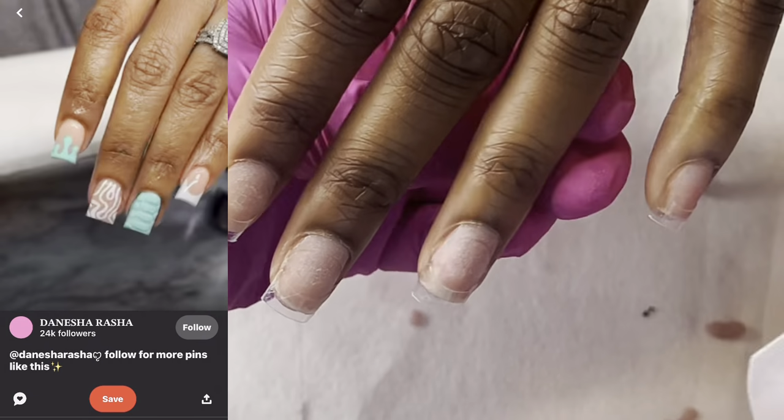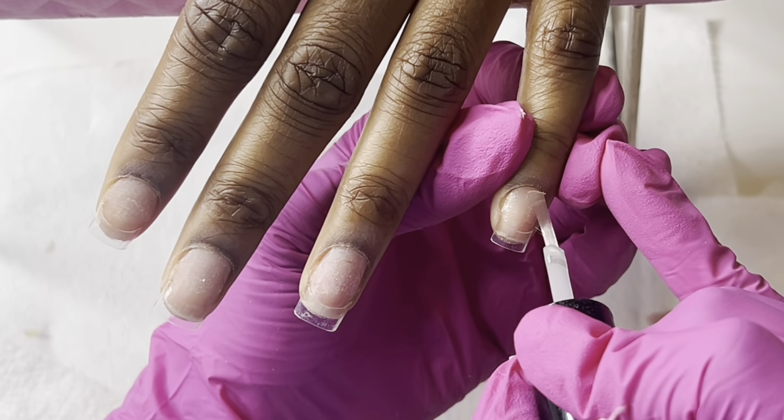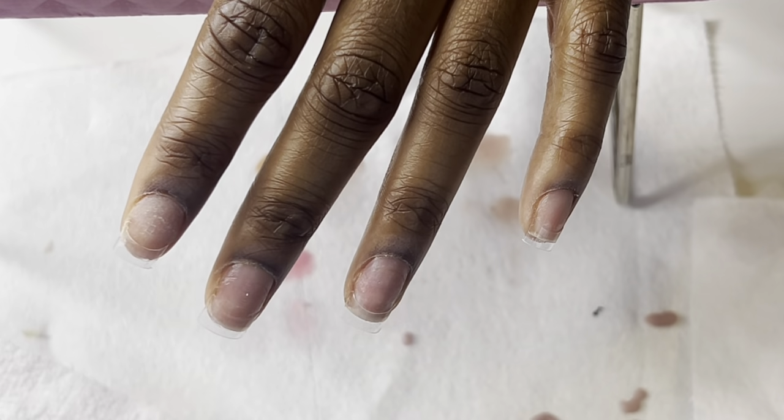So to prep, I'm going in with an alcohol wipe. Well, this isn't an alcohol wipe. This is a lint-free wipe, and I do have alcohol or acetone on it, whichever one works for you or whatever you have nearby. And then I'm going ahead with the Mia Secret Extra Bond.